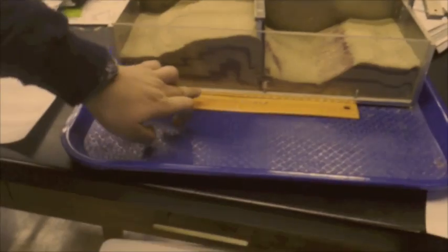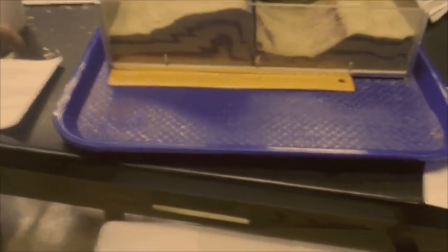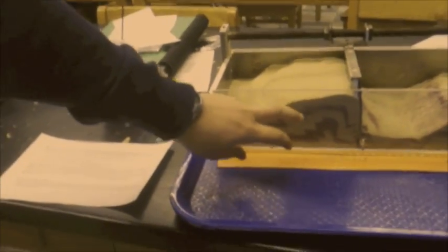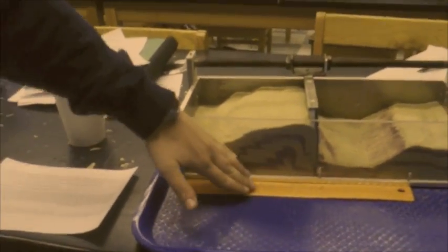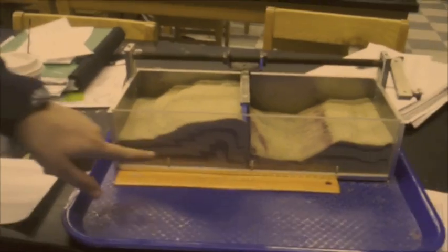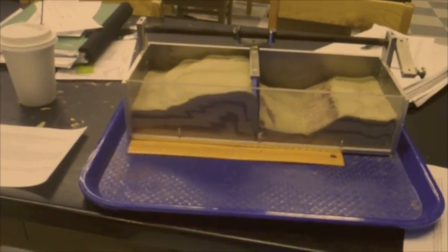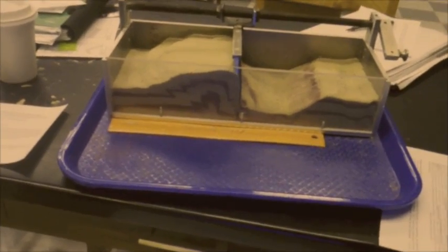But there are multiple reverse faults popping up. And as we keep pushing, this one has formed. And as you get farther away from where the final reverse fault is, it gets a little blurrier. I don't know what that really is. All right, so why don't we go the final 2 centimeters?